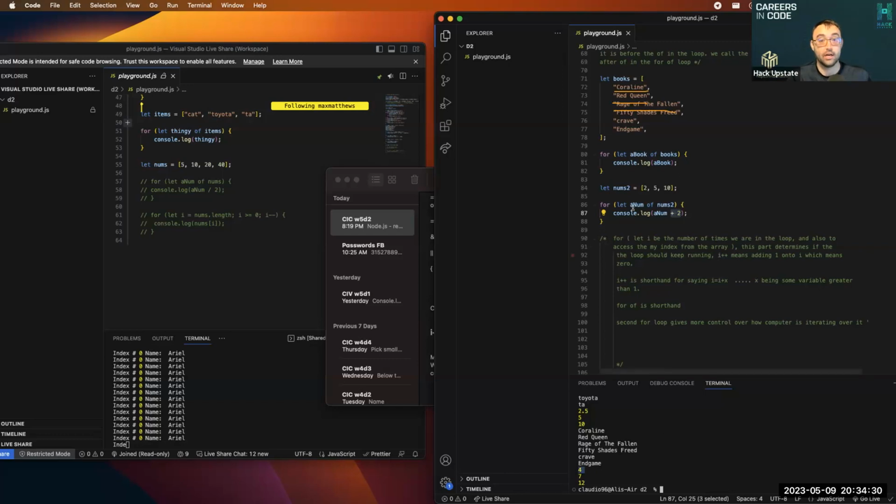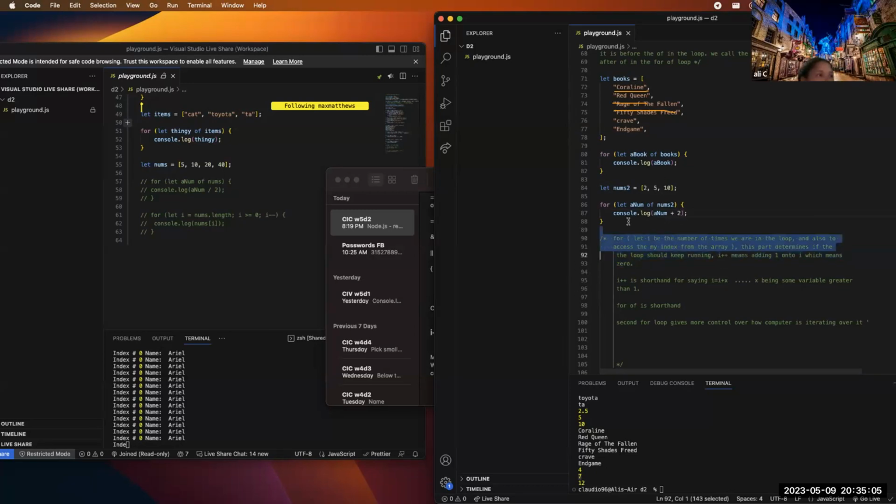Then we aren't done with all the items in the array, so we go back up to nums, we take 5, we store 5 in a num. A num 5 plus 2 is 7, so that's what we log out. So what the for loop is doing, instead of looking at this as one big hunk of numbers, is giving us access to each individual number, and that's why we can add 2 to it.